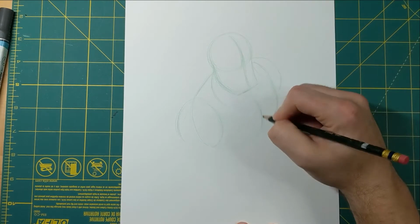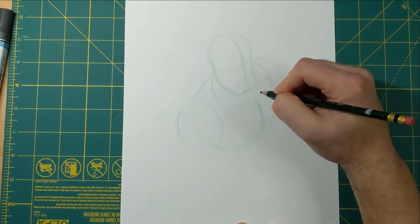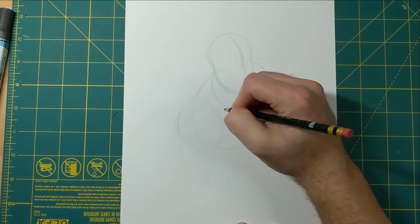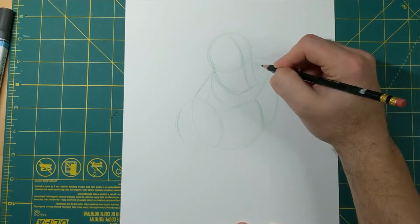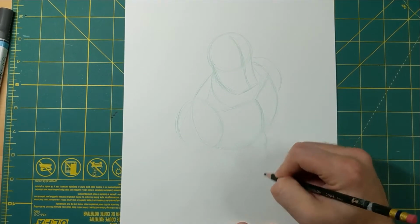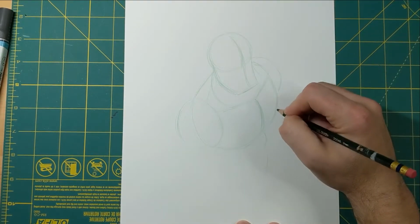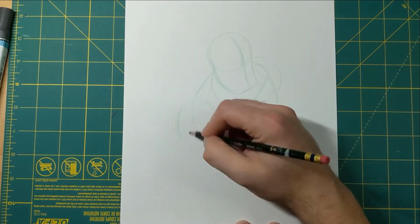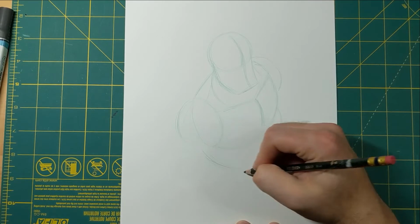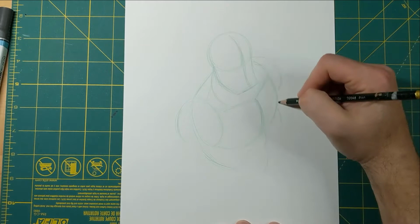This is going to be one half of the chest. This is the line dividing it, so this is the other part right here. And then this is going to kind of be your collarbone, these lines here. Your shoulder kind of comes out, the traps come out to the shoulders right there. We're going to go ahead and bring this line down here, so that's going to be like the center of the figure. So here's part of the rib cage, and the other part of the rib cage is going to be right here. Come through here. So this is the big oval shape I talked about earlier, this is kind of like the bottom part of it.